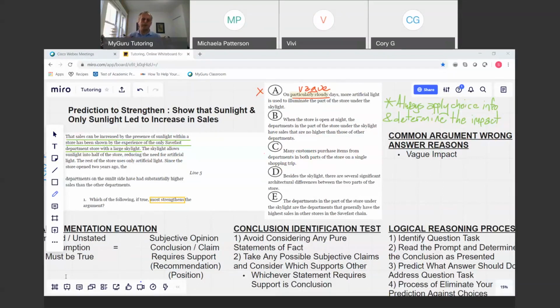So on the first pass, if you're having trouble understanding something, you can't eliminate it. So we could just put a question mark next to this for now, just being like, okay, this is hard to follow, so let's just hold that one. Now, similarly to the reason we eliminated choice A, why might we be able to eliminate choice C for being vague?